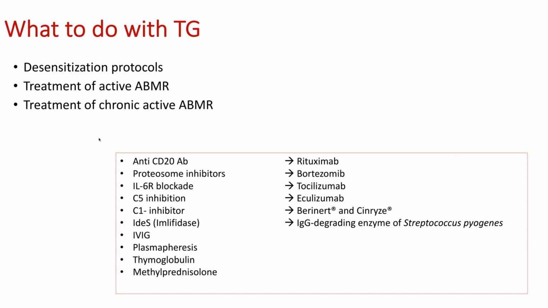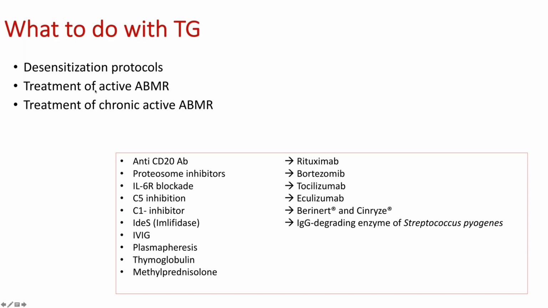Now, what to do with transplant glomerulopathy? So far you would have appreciated by now that transplant glomerulopathy is simply a morphological term, which means that there is a remodeling. So more important is prevention rather than trying to do something when there is already remodeling. As of now, once we have found that there is remodeling and double contouring in the biopsy, nothing much can be done other than slowing down the progression.